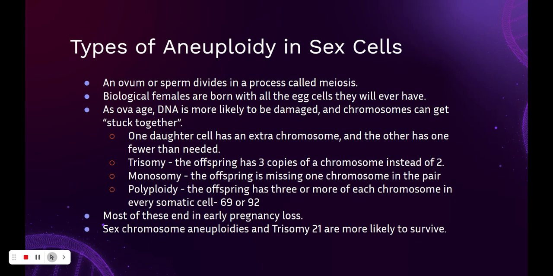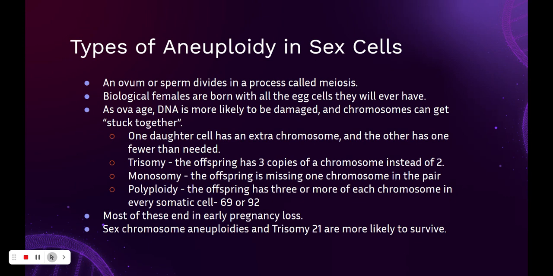That is Turner syndrome, and the missing chromosome is an X chromosome. Because of X inactivation, there are some features associated with it, but people live relatively normal lives. Other types of monosomy are not compatible with life. You need both chromosomes in most pairs. Polyploidy is a little bit different.